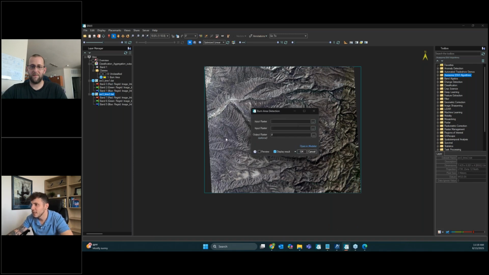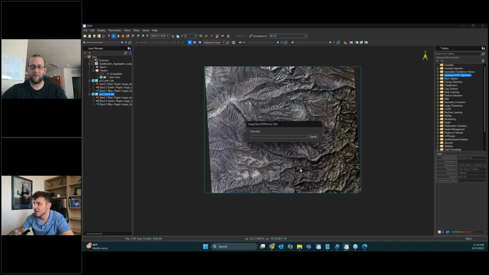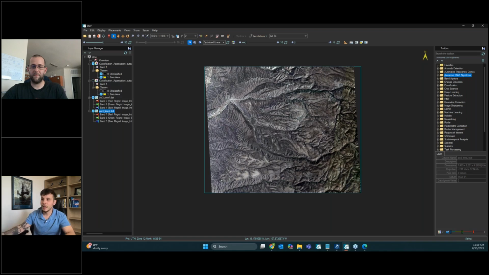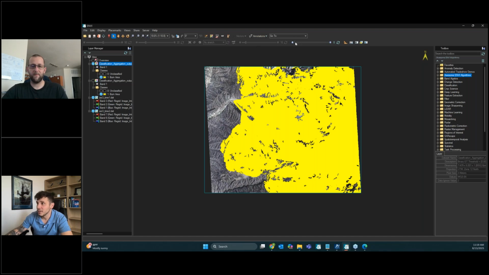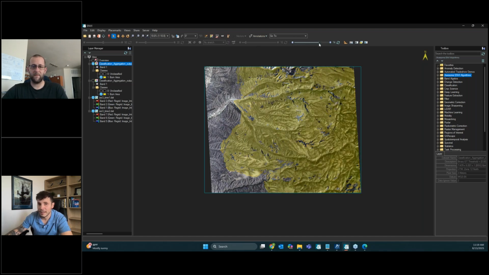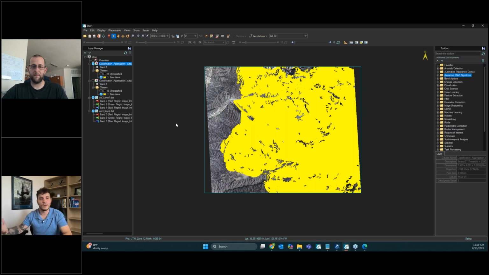There we go. Burn area detection, and we'll pick my time 1, and we'll pick my time 2, and we'll go ahead and make sure display result is checked. And just like Zach mentioned, same extent, similar data, so it should take approximately the same amount of time to run. But really what I'm looking for here is just to see how well it maps out the actual extent of the fire, right? So we can test whether the analytic was successful or not. And I think it did a pretty good job, just like how Zach mentioned, at mapping out the actual extent of the imagery that was actually burned.